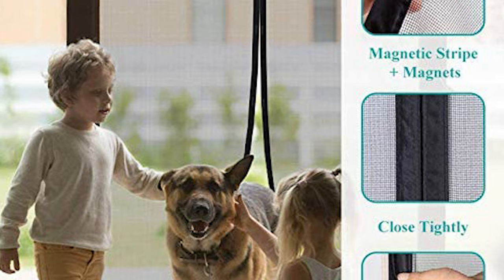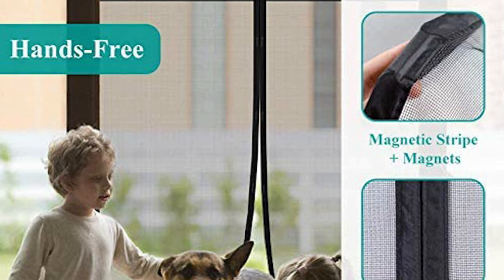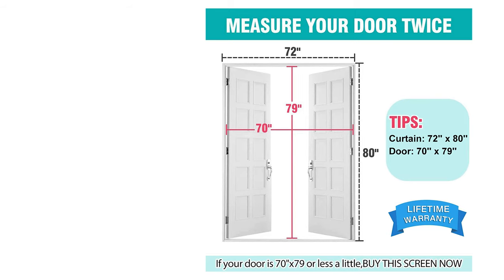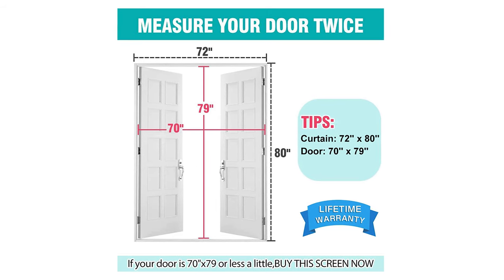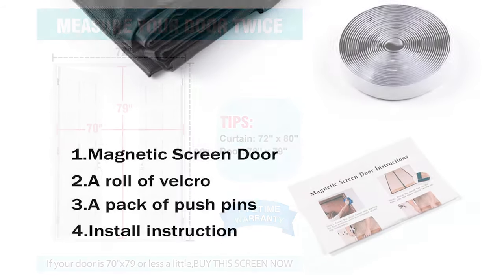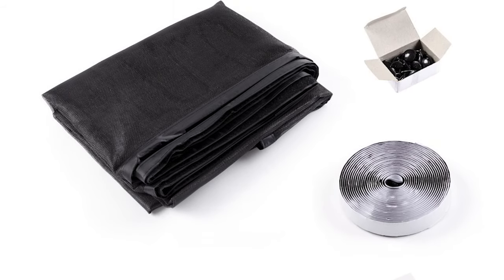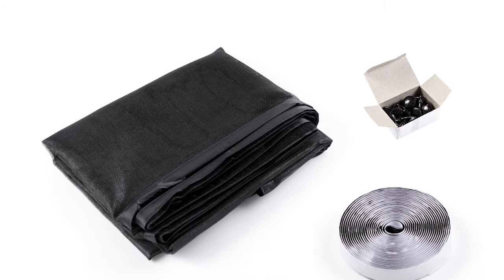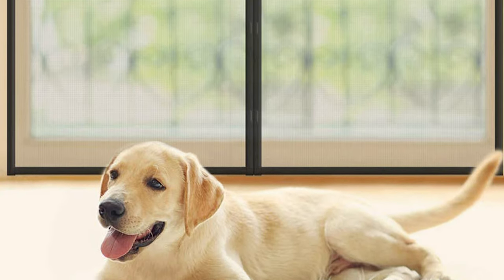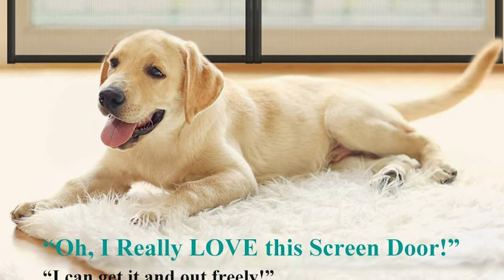It is made with fiberglass mesh material that is up to 10 times stronger than traditional polyester screens. The fiberglass is anti-tear with longer life and can be reused many times. It comes with a full-frame magic tape design with reinforced tape along every inch, sewn-in reinforced edges, and powerful hidden magnet points of contact so it opens and closes automatically without any gaps and is more silent. Toddlers can freely go in and out, letting in more fresh air and natural light.